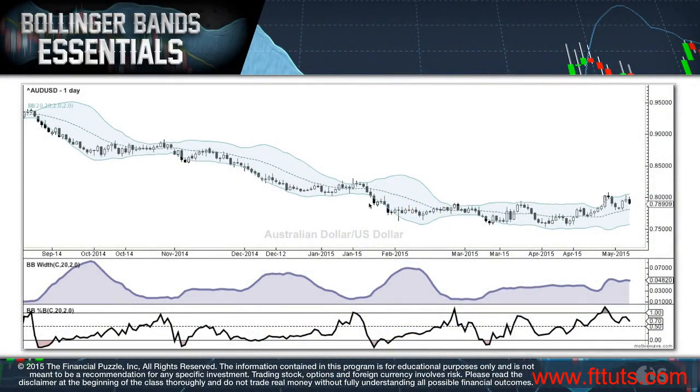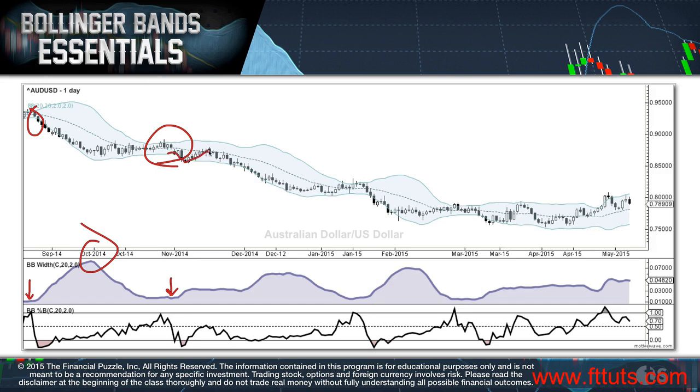Let's do one more example in here, and this one's of the Aussie dollar against the US dollar. Notice as this trade's coming out of a large expansion, we got a pretty good sized move here with our bands, and then we get the contraction here, and look at your low bandwidth that comes in. Now this low bandwidth, if you look to the far left, you can see it's not quite as low as the previous one, but it is still pretty low, and look at how it plays out differently. Yes, this was a squeeze that turned into, in this case, a trend trade.